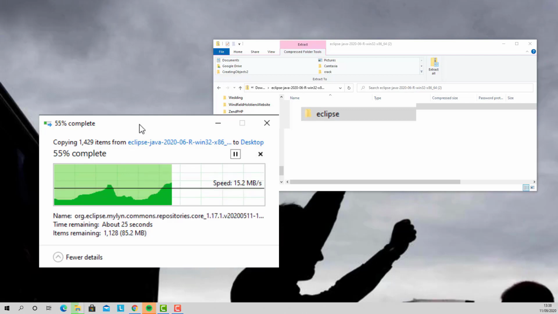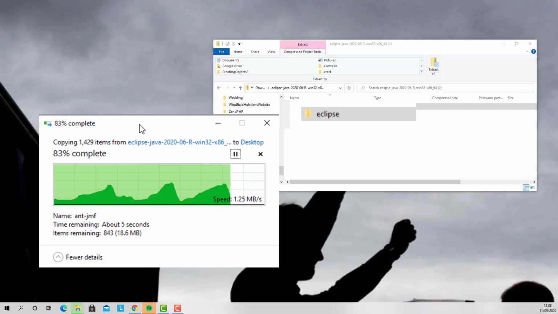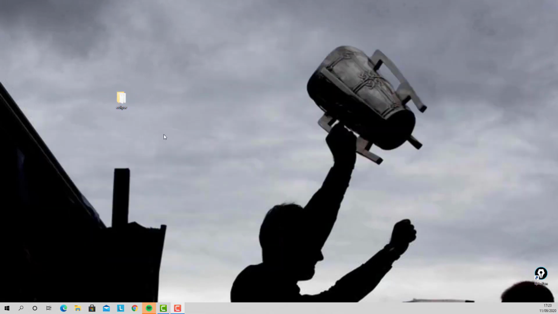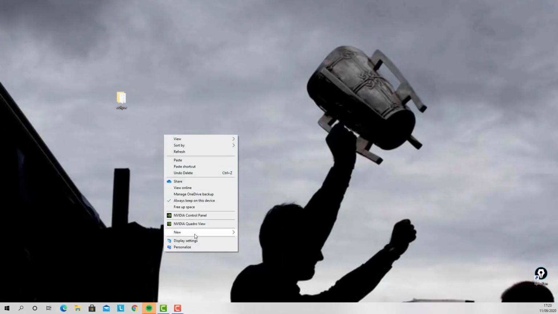Now I've sped things up here a small bit. It might take a couple of minutes for it to unzip, because there are various files in it that might be considered suspicious, but they're not suspicious. It's just your virus scanners checking things. So it might take longer than it's taking there. It might take a couple of minutes to unzip Eclipse.